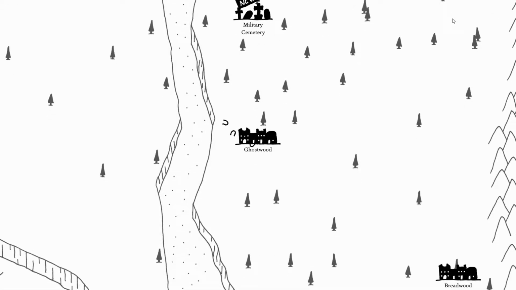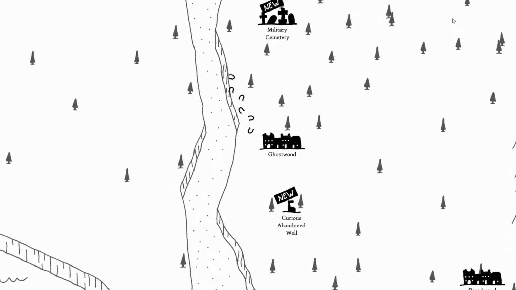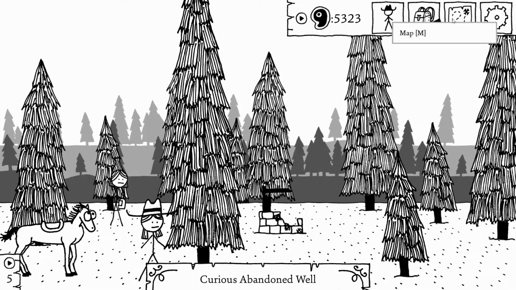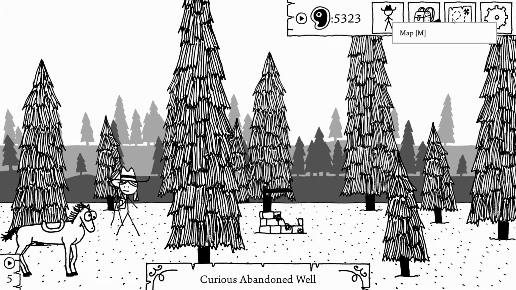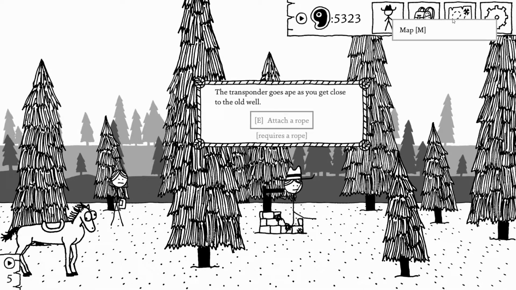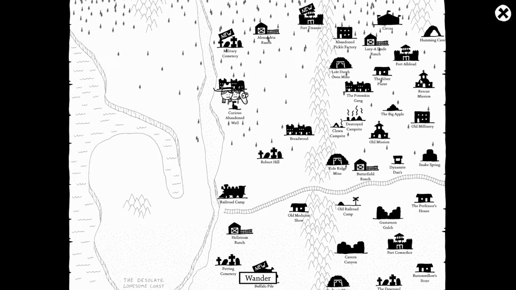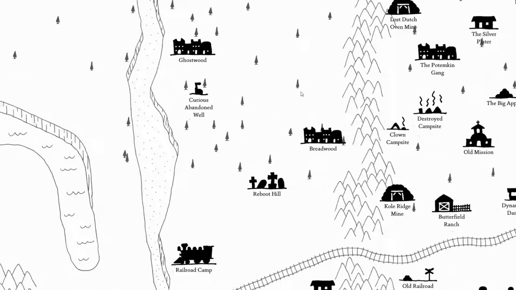Okay, back to wandering. Come on. I know it's right below us. Oh, perfect. This is exactly what we needed. You hear that buzzing noise? Like a head full of bees? Yeah, where's it coming from? Only thing around here is that well, so I'm going to guess the well. And, of course, we are lacking a rope. Because, why not? There's got to be somewhere around here we can get a rope.